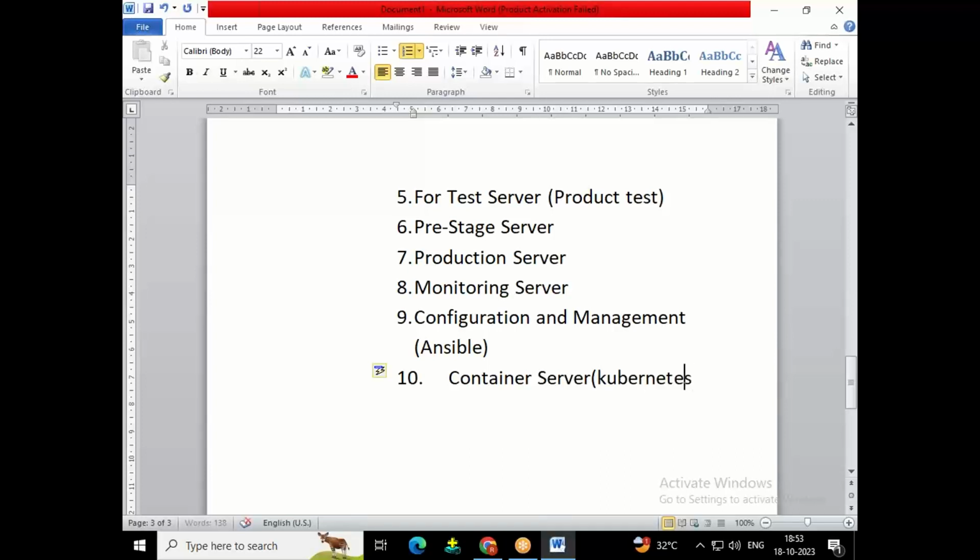At least we should have minimum 3 servers, minimum 3 servers. See guys, and load balancers and a DB server.